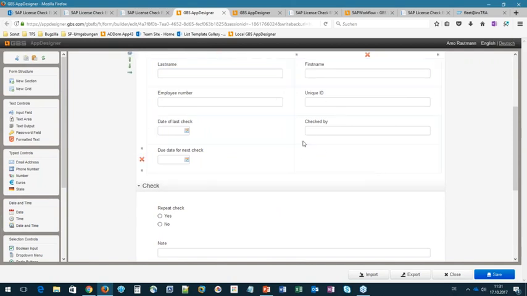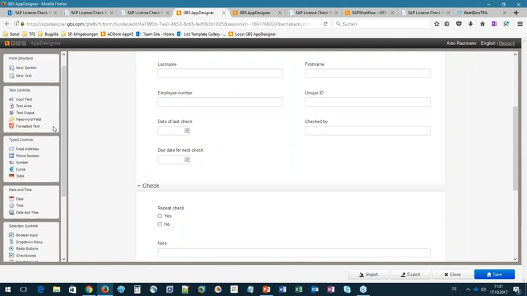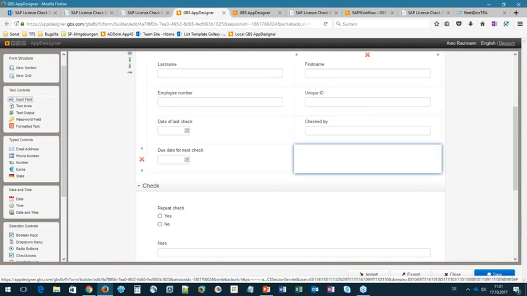If I wanted to add another field to it, I would just go to the palette on the left side and see if there's something I would like to add to my form. The most basic type of control is an input field, and I just drag it onto my form, and I say this is my webinar field.